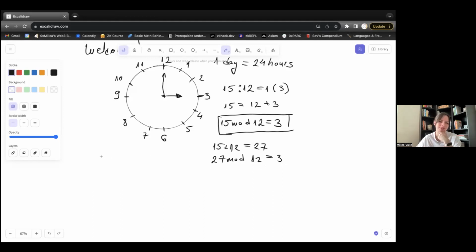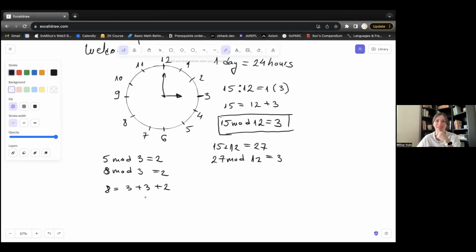So you can say 5 modulus 3 would be 2. And 8 modulus 3 would also be 2. Why is that? Because 8 is 3 plus 3 plus 2. So you see, it doesn't matter how many times you repeat the base of the modulus, it will always yield the same result.